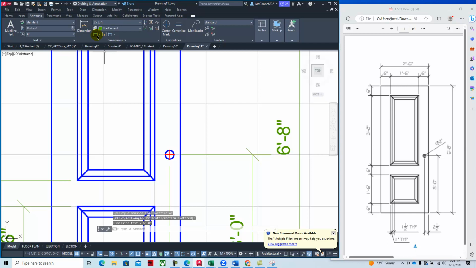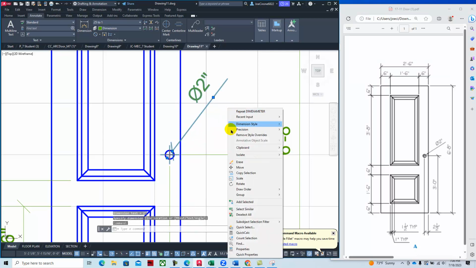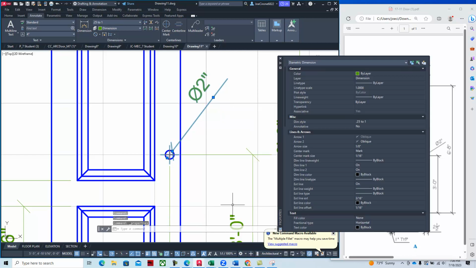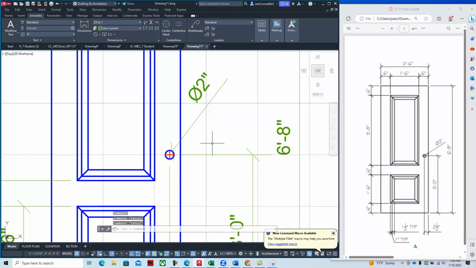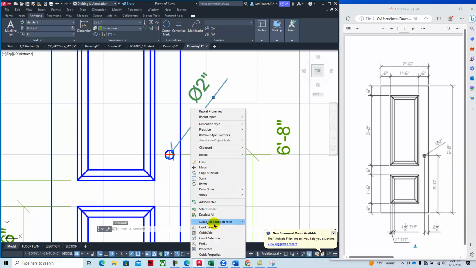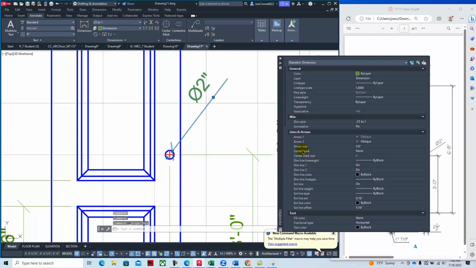And then we'll add our diameter dimension. I'm going to click on it. I'm going to remove, using properties, the center mark, so it doesn't double center mark it. It's not a big deal, it's just neater. You can also make an arrowhead on this instead of a tick line with the properties. And so you can change the oblique to an arrow.